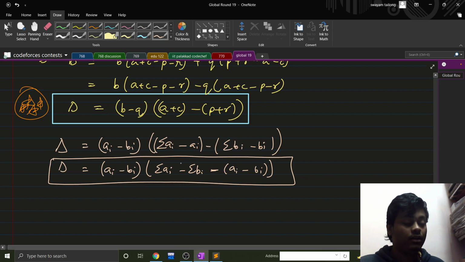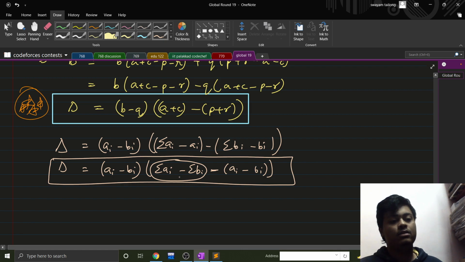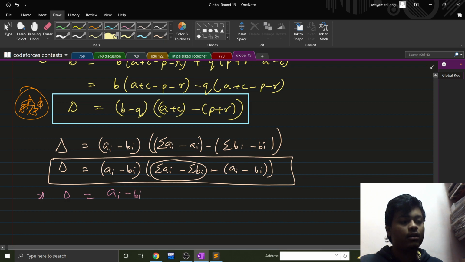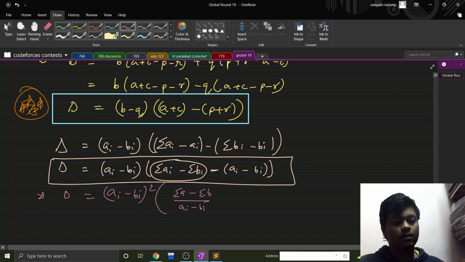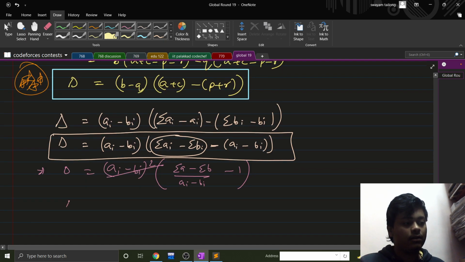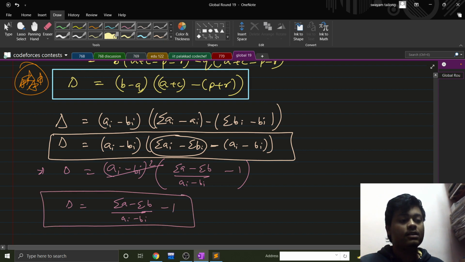We just need summations, and summations will change according to, if I take something common, delta is again AI minus BI whole square. I will just take out summation of A minus summation of B upon AI minus BI minus 1. Yeah, this is positive, doesn't matter. What will matter is that we have summation of A minus summation of B upon AI minus BI, minus 1. This is the thing which will matter.